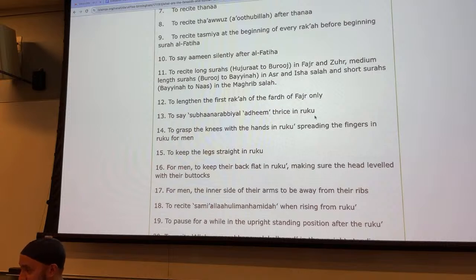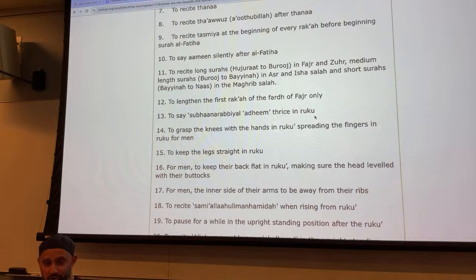Where people are new to it, you have a community like ours that's very diverse, and there are many people who are new to prayer, new to Islam. We're not going to start them off on a marathon. Does that make sense? So you're thinking, all these people are going to join in, so let's make sure the first one is long. But if the first one is really long out of necessity or to help people join in, then the second one doesn't have to be that long. Make sense?